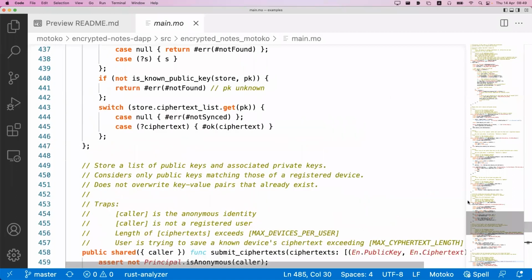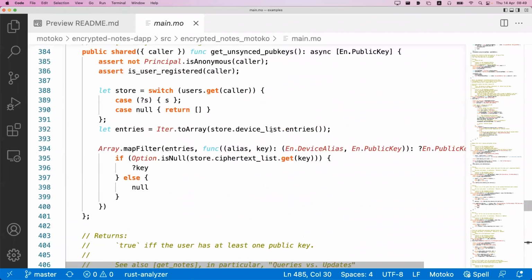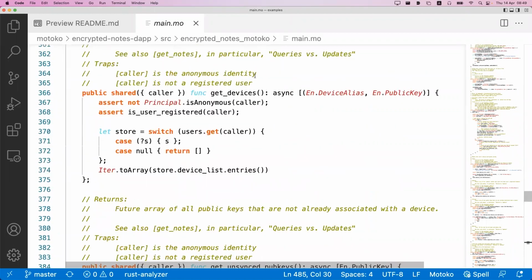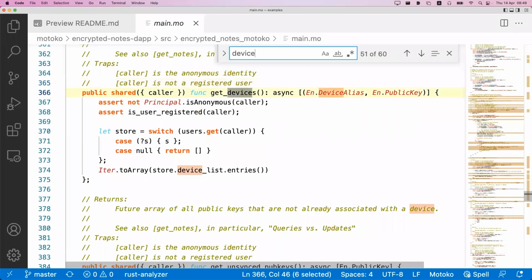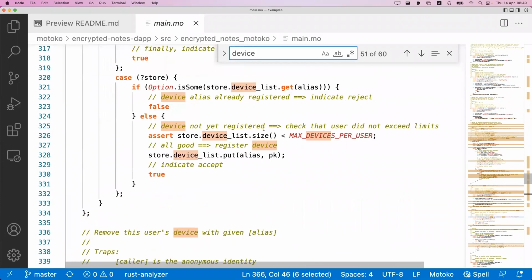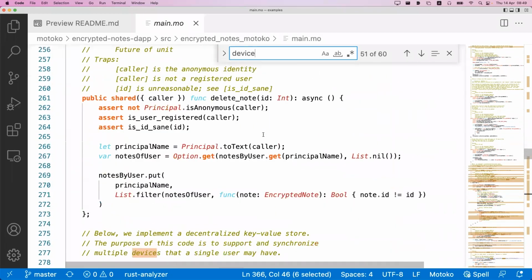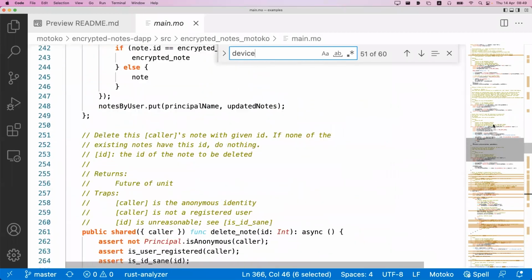So I would like to show the functions that are involved in device synchronization, because this is one of the more advanced features of this Dapp. The device synchronization logic is implemented mostly at the lower half of the source file.